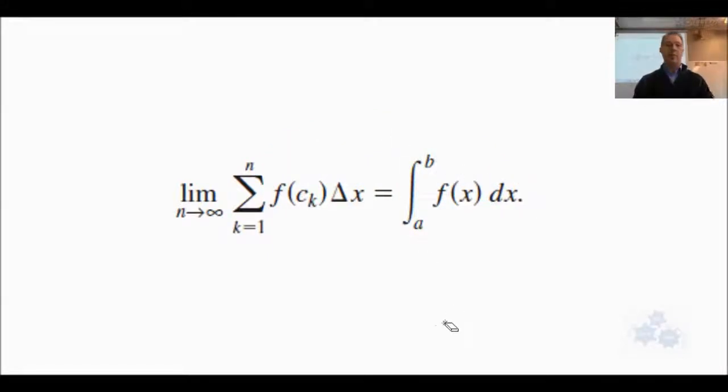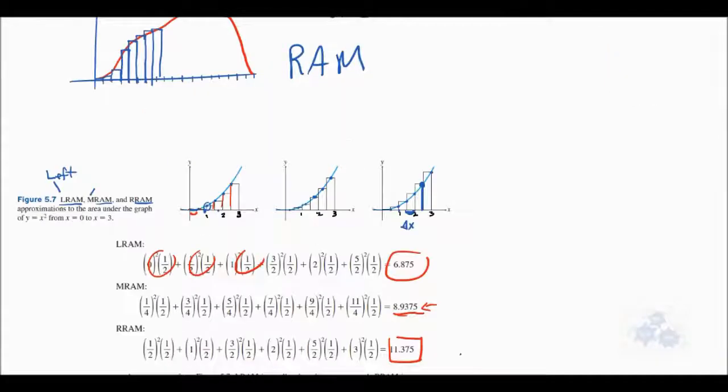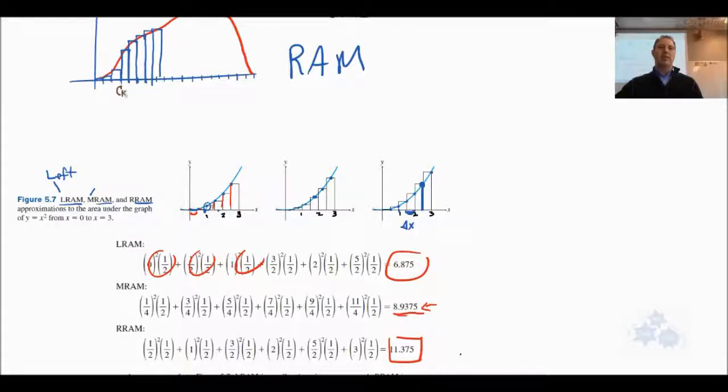All right. Do you have any questions about that? No, I didn't get the c sub k. Okay, so the question is, where does the c sub k really fit in? In your textbook, I didn't really see a diagram with it clearly on there. I think it's there somewhere. But this would be like a c sub k here, like this value that we're going to use to find the height. So it's the x value that gives us the height of the rectangle that we're using in the Riemann sum.